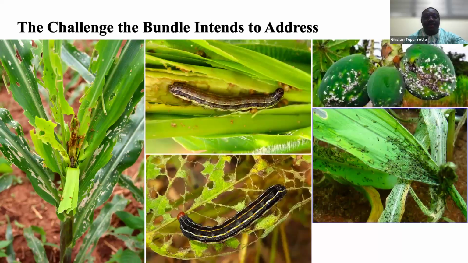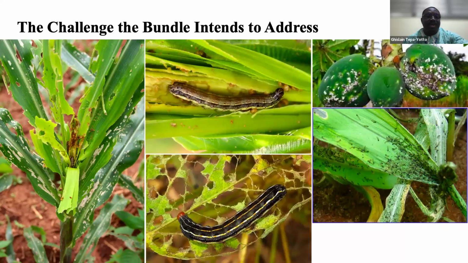So look at this. Pest resurgence and invasion have really been on the increase in the past years on the continent, but also particularly in Ghana. And they really cause serious havoc. They can cause you to lose your whole crop in the season, so putting farmers really at risk.